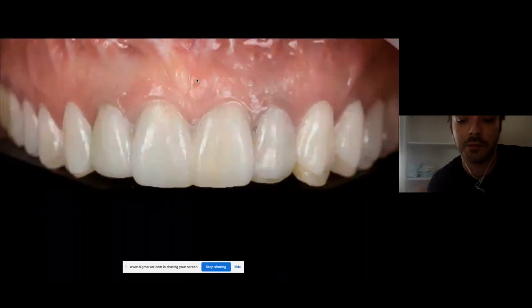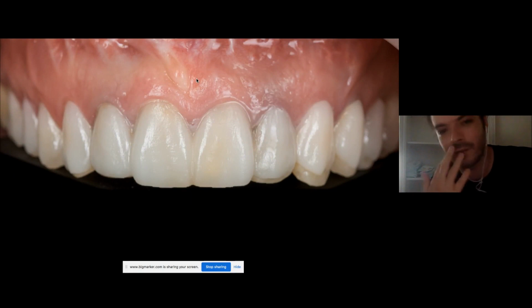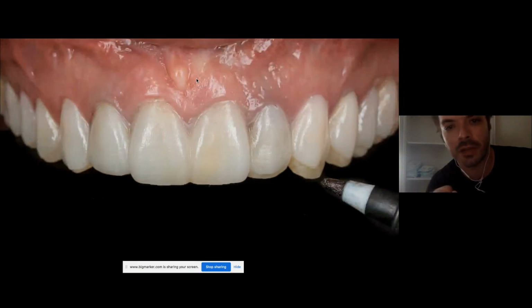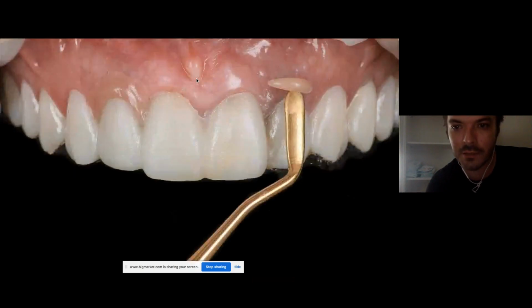And for that, you need to remove the old restorations. But before that, I printed everything. I just wanted to check. So I transferred the library, moved everything slightly more buccal, printed, and transferred in the mouth. So I make sure that everything is okay. And you can see here, there's a little bit of canting according to my design that you have to fix.